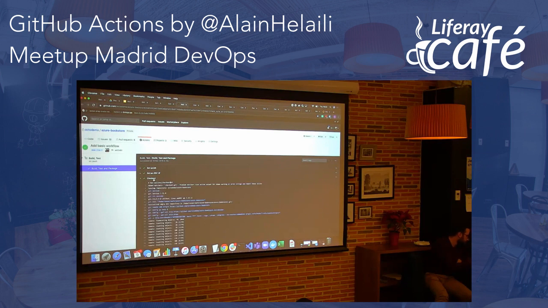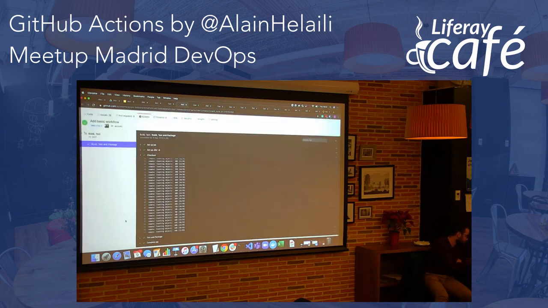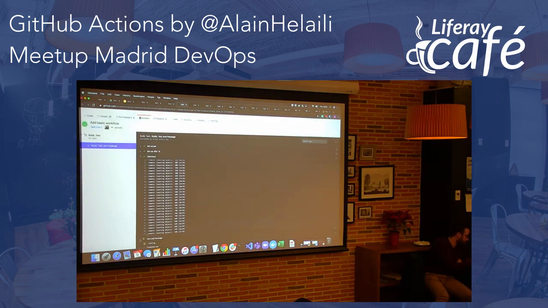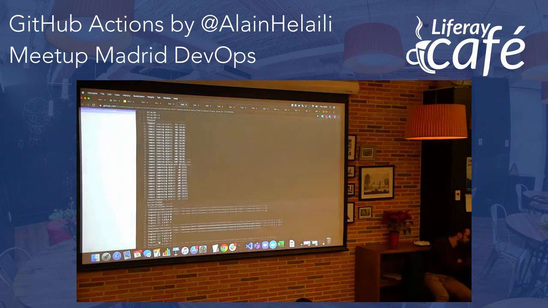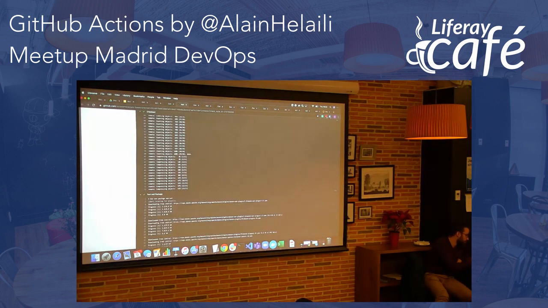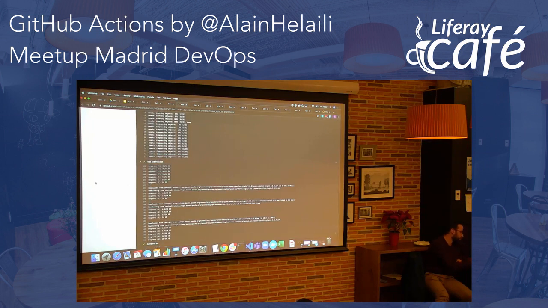In time, what we did is we built our application. So here we check out the code. We can see that it's basically doing a git pull. Then here we did a test and package. So just mvn package. So it goes to Maven Central, fetches the dependencies, and then here's just complete job.